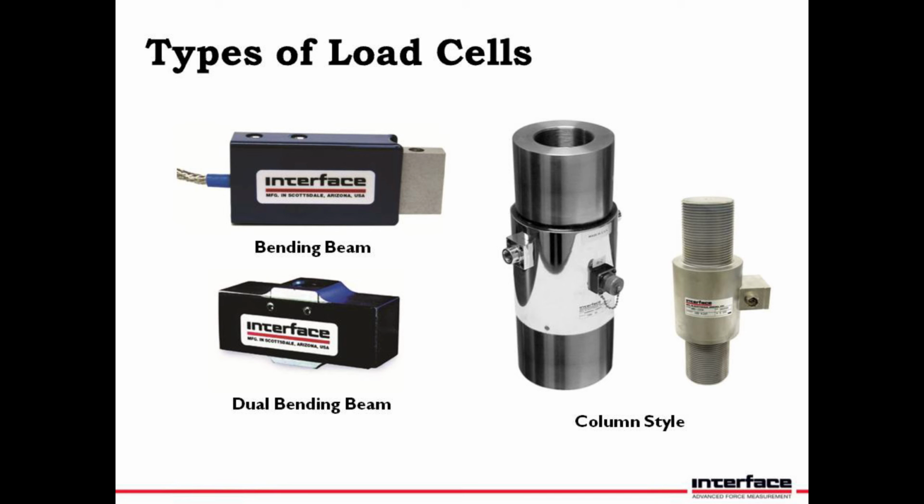All that being said, let's get into these types of load cells. First is the bending beam. Right here is our MB type, or MB bending beam type load cell, popular within lab and medical environments. Next is below that the dual bending beam. This is an SML, or low height dual bending beam load cell. It allows for a center mounting thread, and it's also got overload protection.